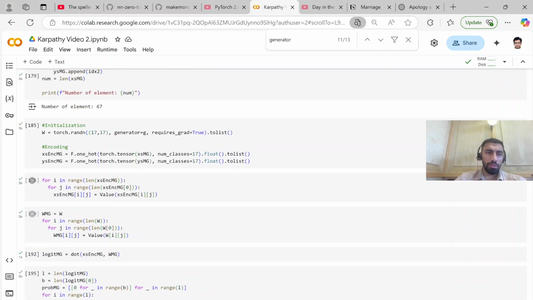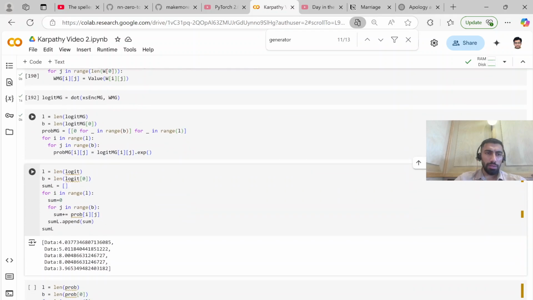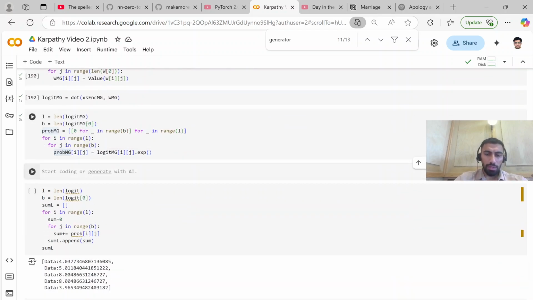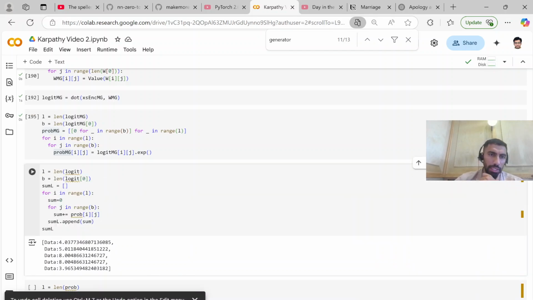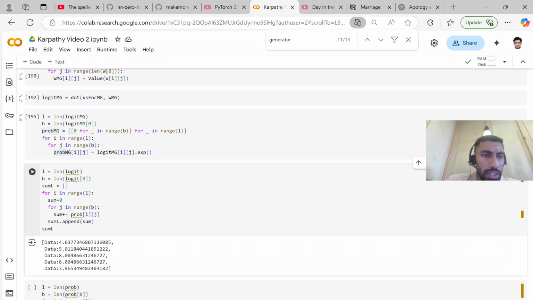Probability. So first we calculate the probabilities. Okay. Then what we do is we exponentiate that.